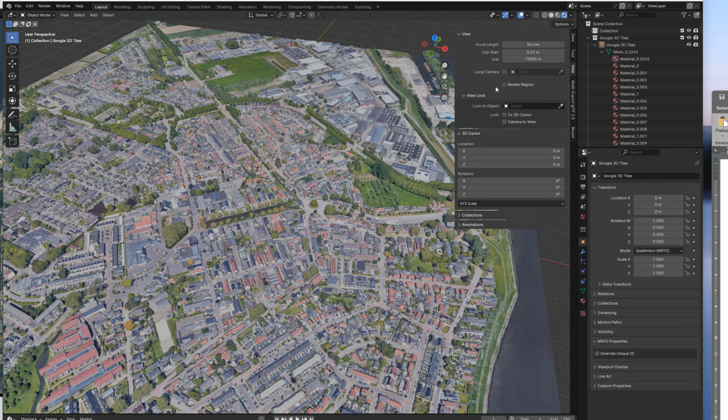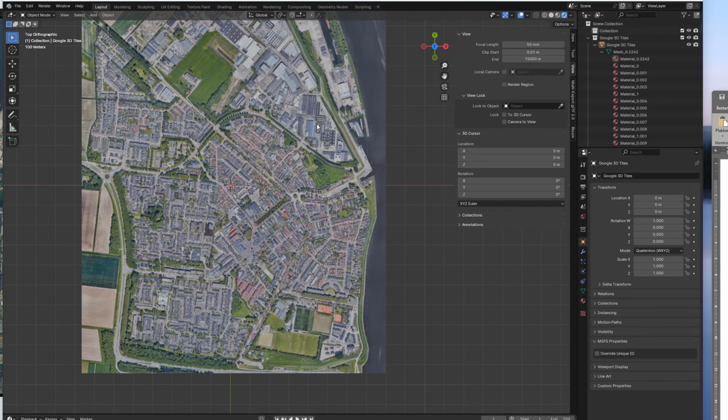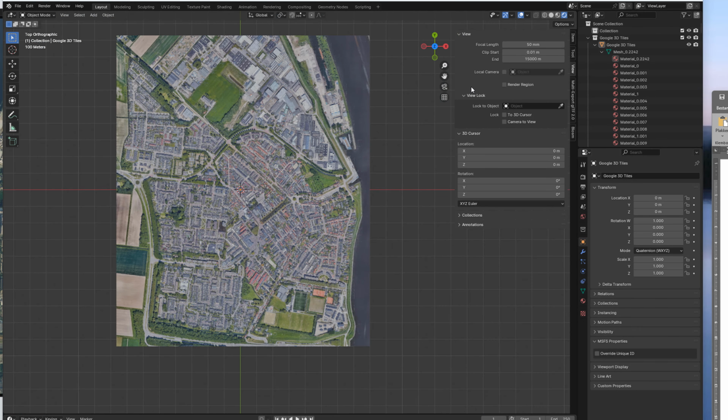And of course with the gizmo. Next thing is when you click on one of the axes, you can directly go to that view. So for Z, you move to the view from above. You can also zoom out by moving the mouse wheel. So far I don't think you need much more concerning the manipulation of the model.